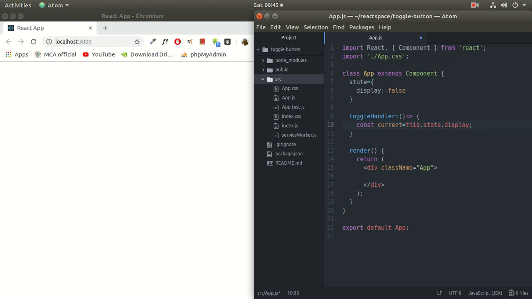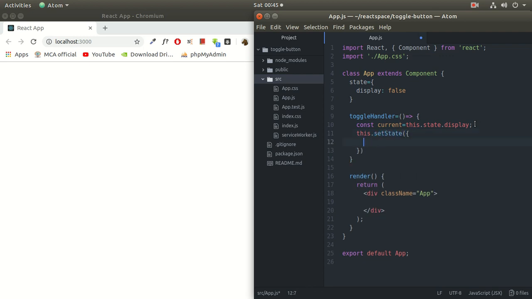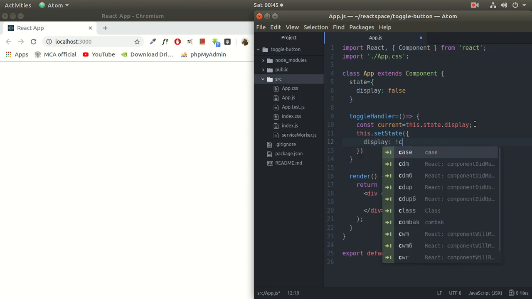It's quite simple over here. This value, display false, is copied into this current variable. Now, const current, this.setState, display. I'm changing the value of display to the reverse of this current.